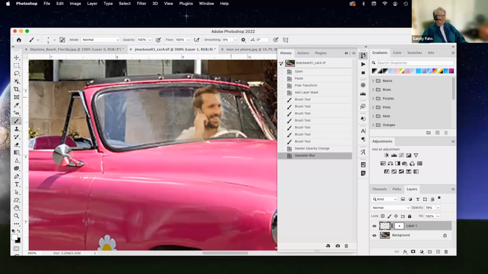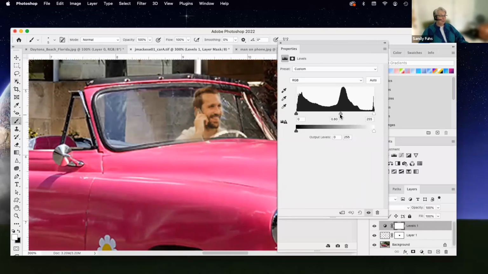So once that's in there, I may also have to do some color correction. So even just getting it so that I'm working on just this image, notice that it's working on both of these. So I may want it to work just on this layer.